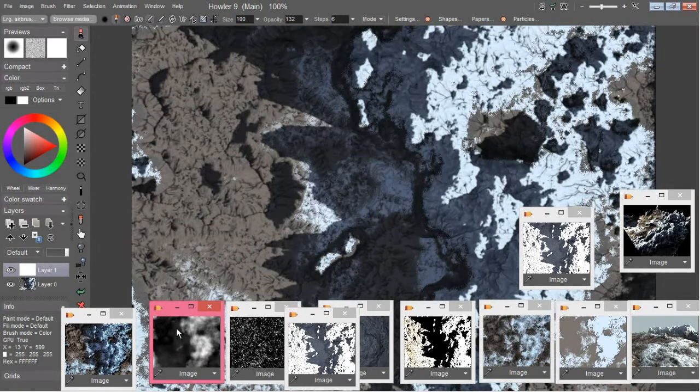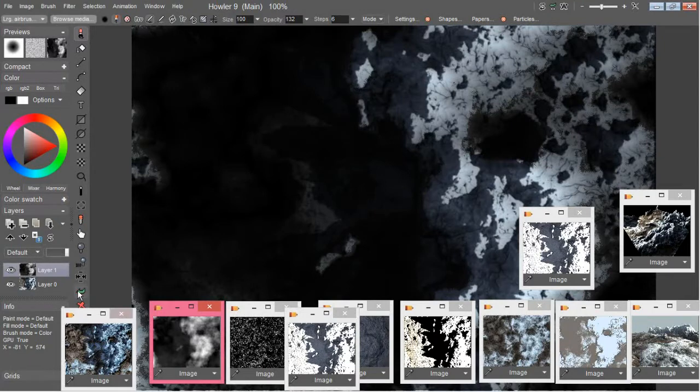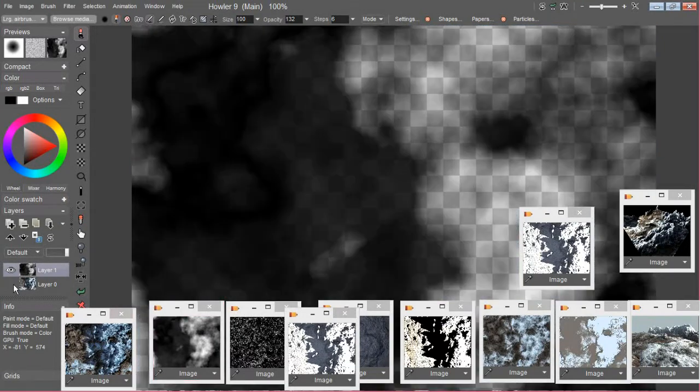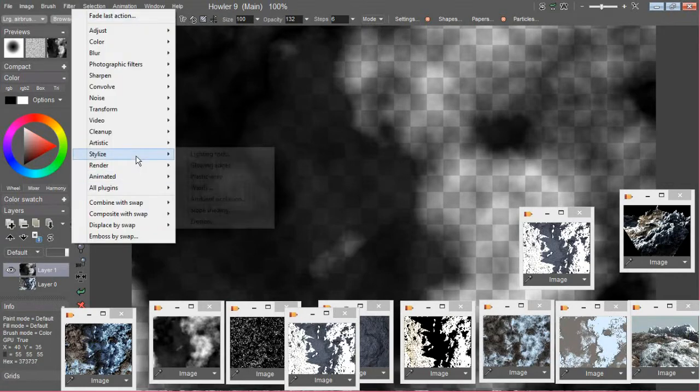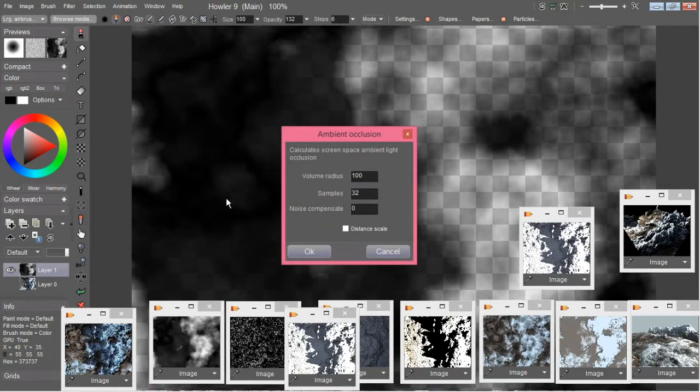original height map. I'm going to click that, and if I make this bottom layer invisible, you'll see that we have just the height map in a layer by itself. The combine mode is multiply for now. I think I'll keep that on multiply. I'll go to filter, stylize, and ambient occlusion, and this will simulate the lighting from, or at least the shadowing from, lights that are not direct sunlight, but lights that are all around, such as bounce light and that sort of thing. And it's sort of a top-down effect.